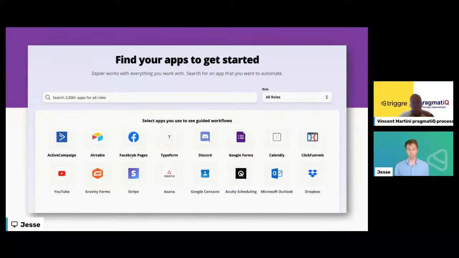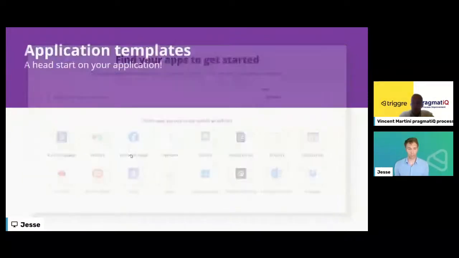Zapier is a simple one. And for example, for the WhatsApp question, Twilio, sorry, has an option to send messages, so you can have it linked to Twilio. Whenever you have a message, send it through WhatsApp or other channels. There are definitely ways to do that.